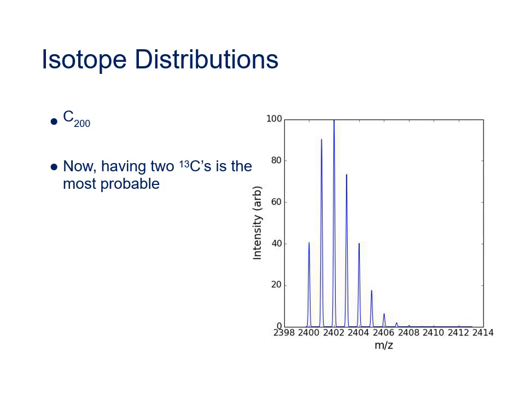When we only have 5 carbons, the peak corresponding to when they're all carbon-12, the monoisotopic peak, is the most intense, because that combination has the highest probability. But the more carbons we have in a molecule, the lower the probability of none of them being carbon-13. By the time we get up to 200 carbons, the most probable combination includes 2 carbon-13s, and the monoisotopic peak is no longer the most intense peak in the distribution.